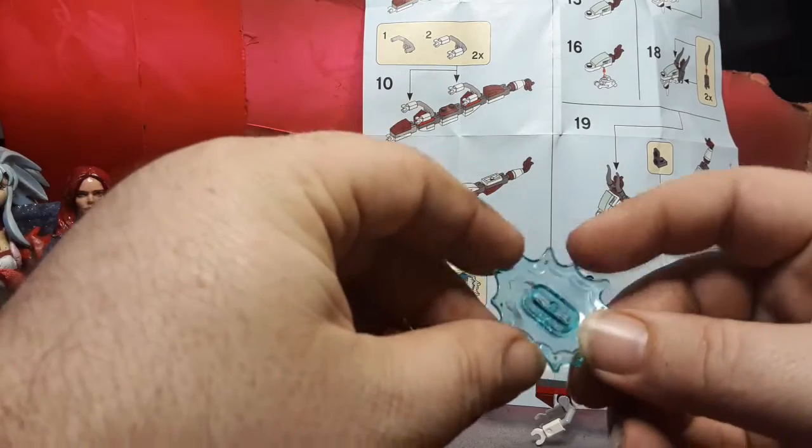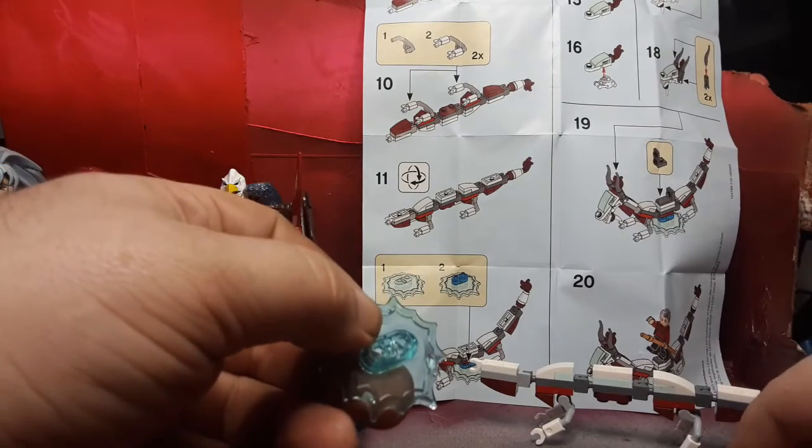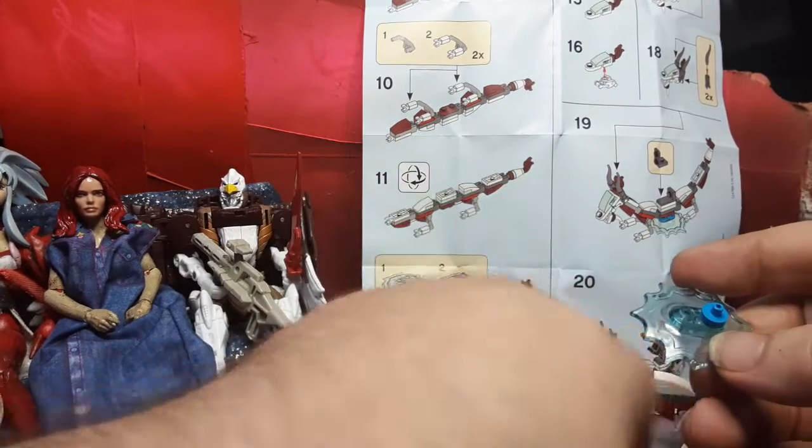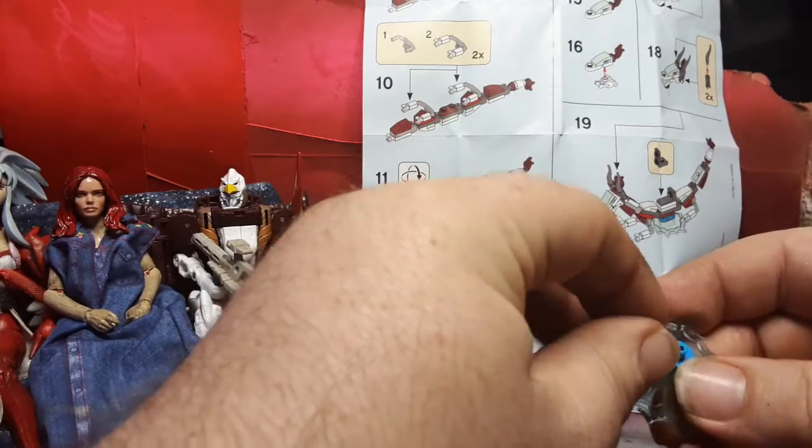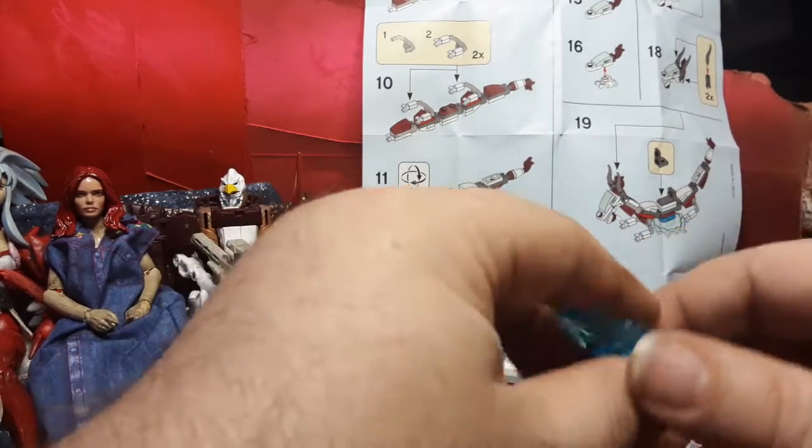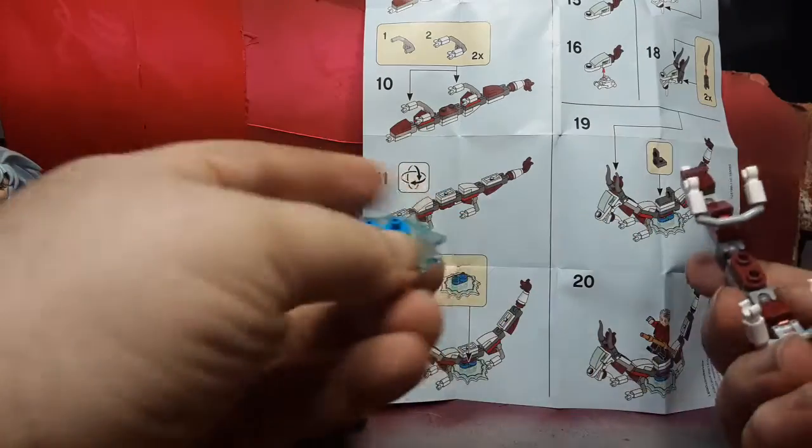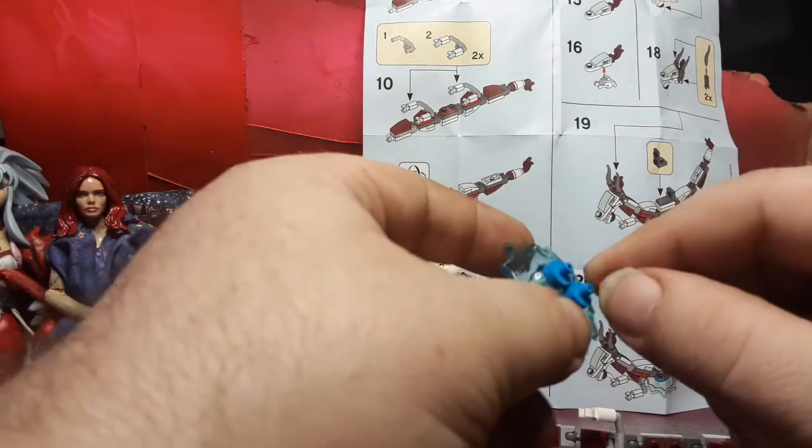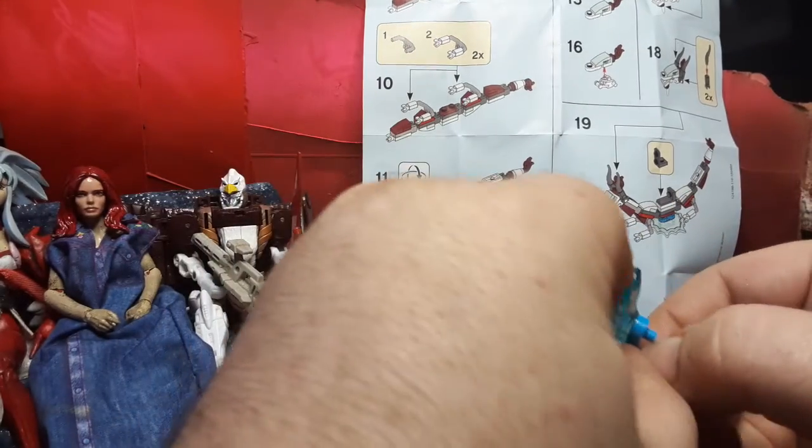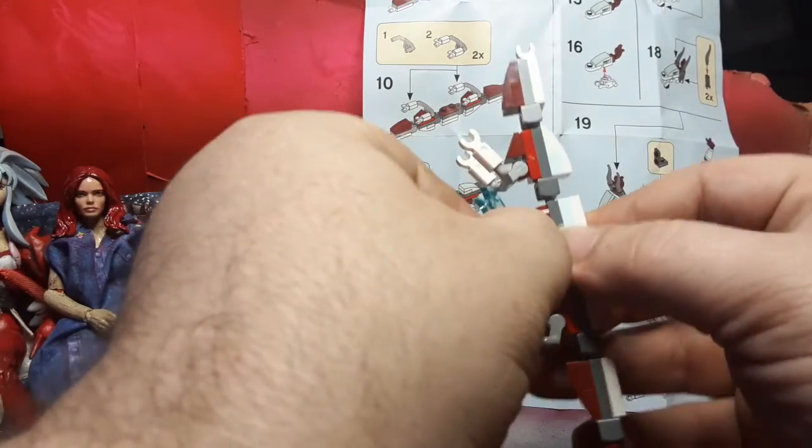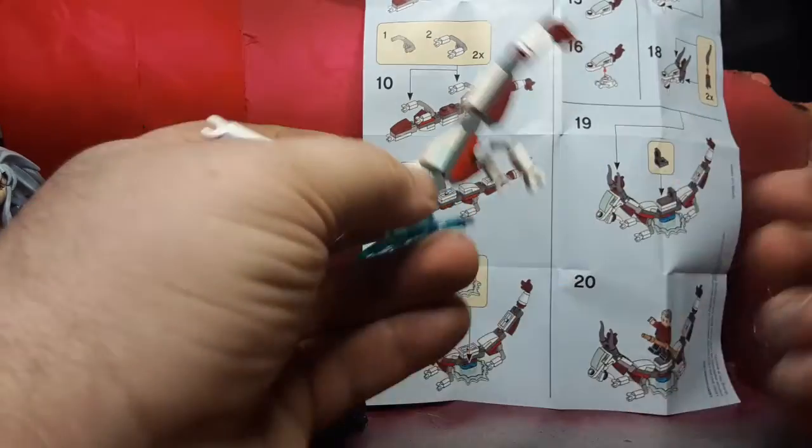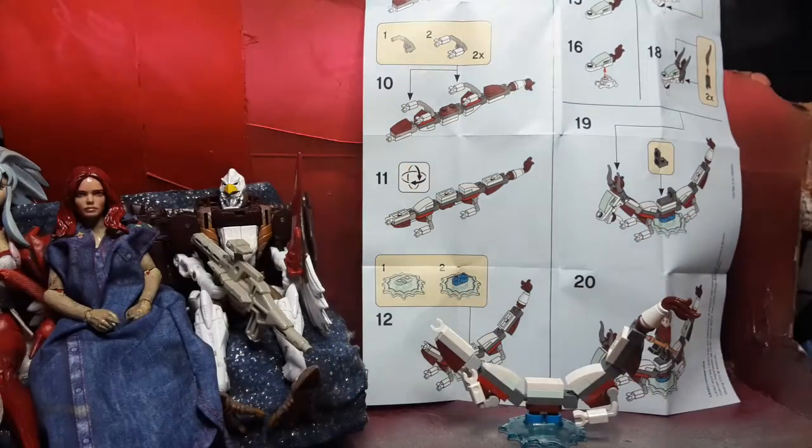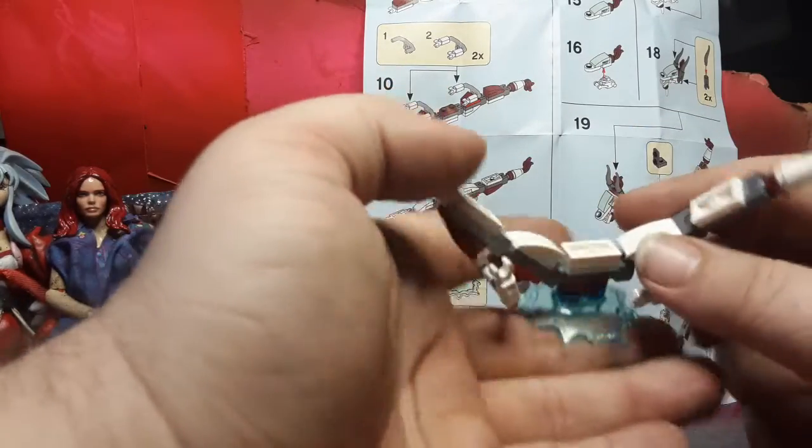And so it tells me to put them on like this. And then we're going to flip the whole thing straight over. And oh! This is cool! This is like a clear water splat thing. And they want me to take a couple of these little nipple pieces. These are like off the flower from the last model we worked on, except they're blue. And I can imagine I could really see this piece being used for a Spider-Man thing. Oh, that is interesting. These little nipple things are going to be able to go into the little hole pieces. Like on this one right here. You can stick the piece like that. That's pretty cool.